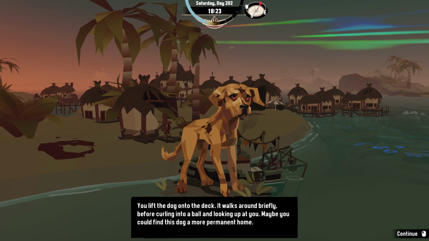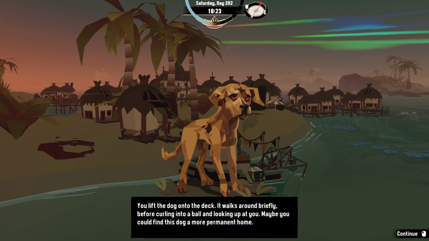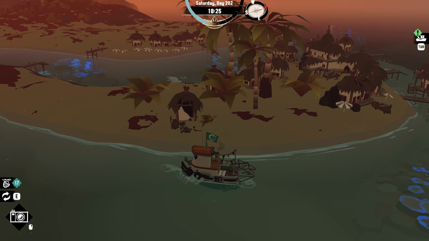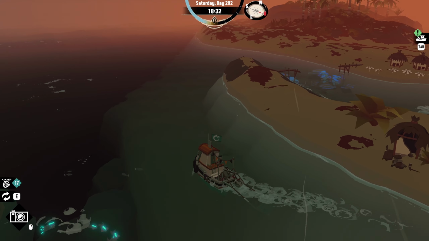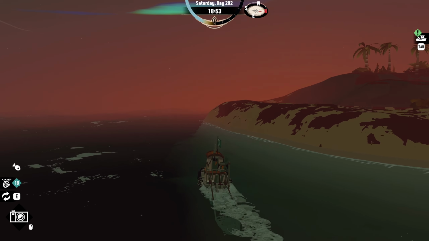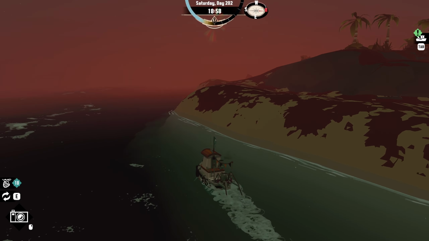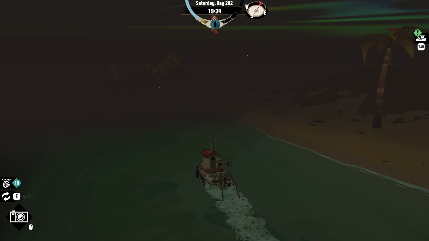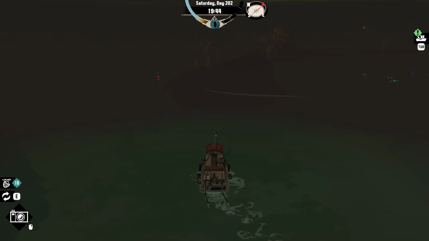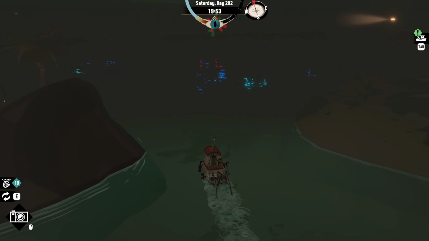Maybe you could find this dog a more permanent home. Ah, I need to give it a home. I wanted to keep the dog for myself. Oh, I want a dog on my boat. Okay, we're just gonna check around. We have the boat over here, the researcher. Do I have anyone else in this area? I don't think so, and I don't think the abandoned hull is the, you know, permanent home for this one.